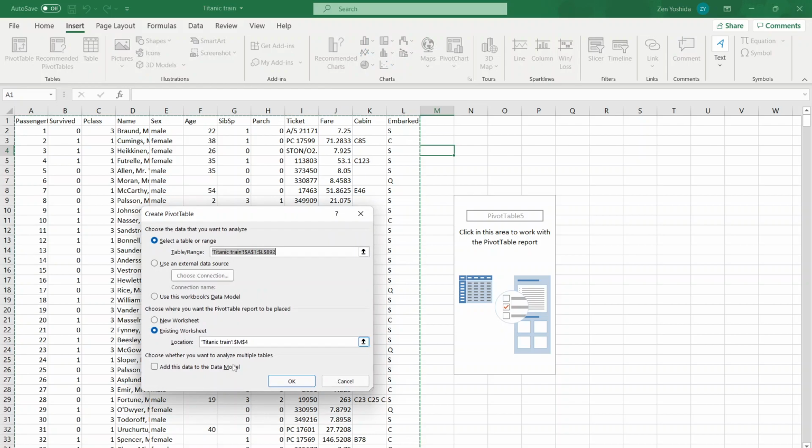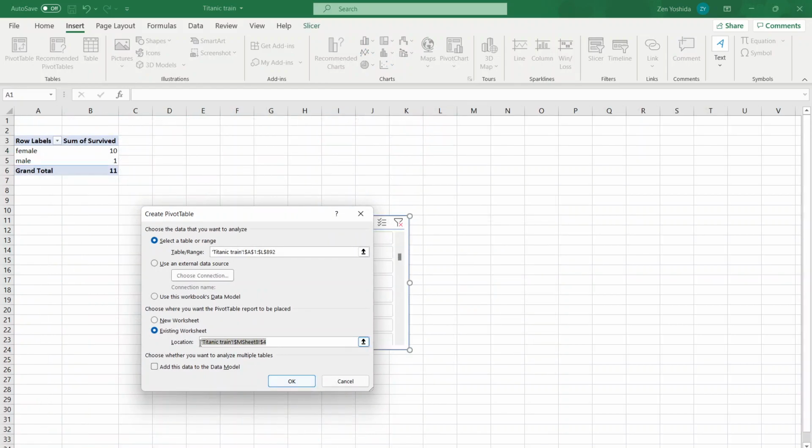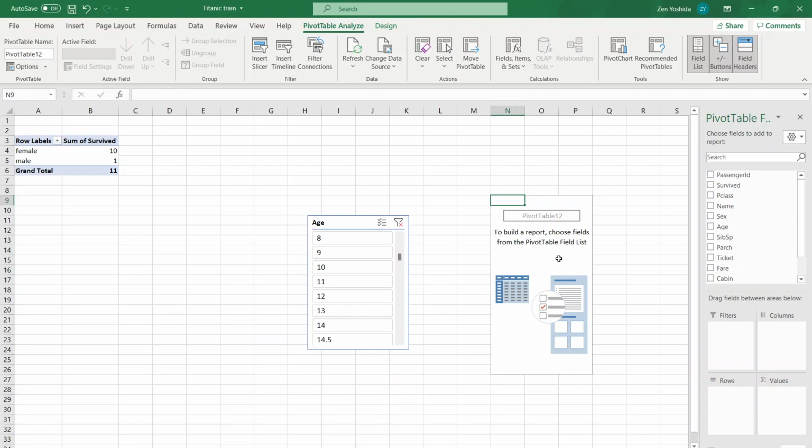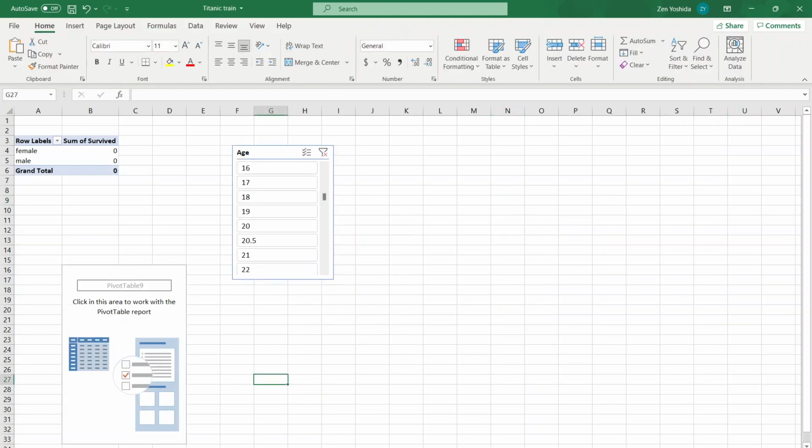Pivot table. And let's say right here, we open up another pivot table. And this time I'm going to choose, let's see, what should I choose?